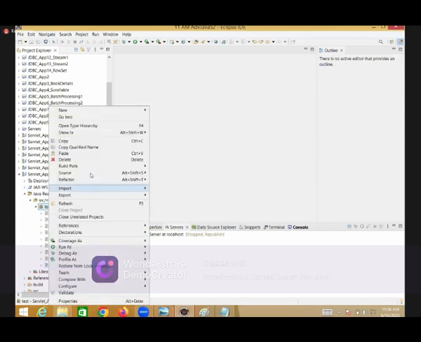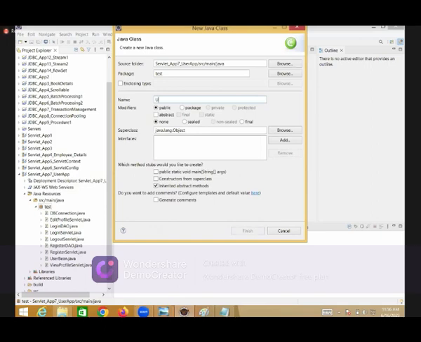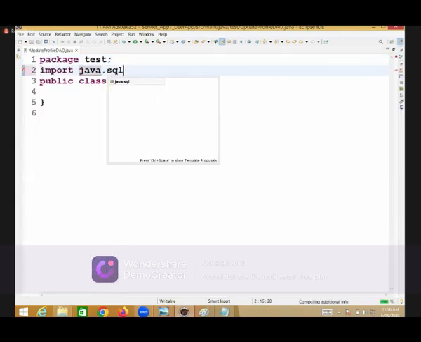Right click on test, new, class, UpdateProfileDAO. Right. Import java.sql.